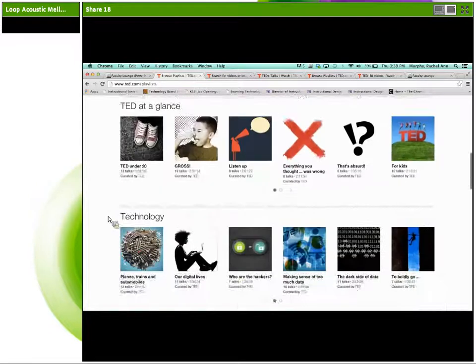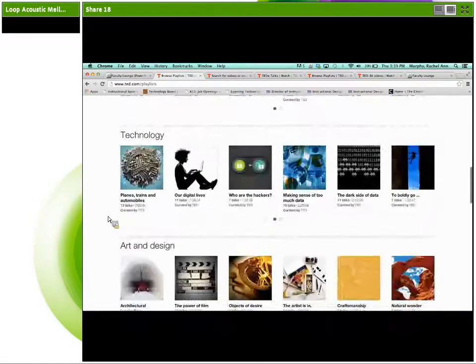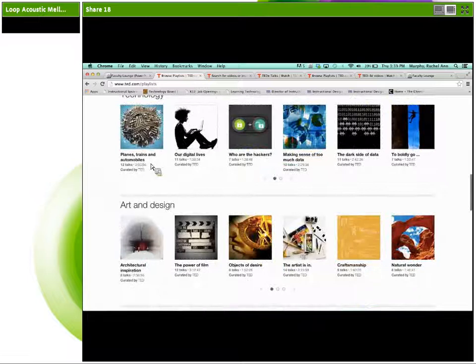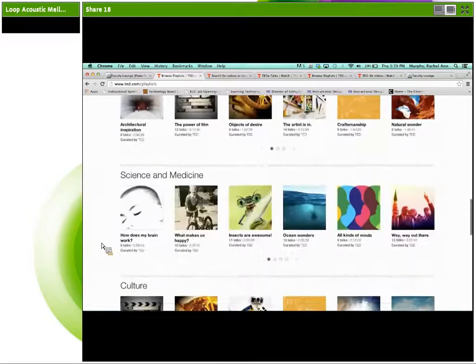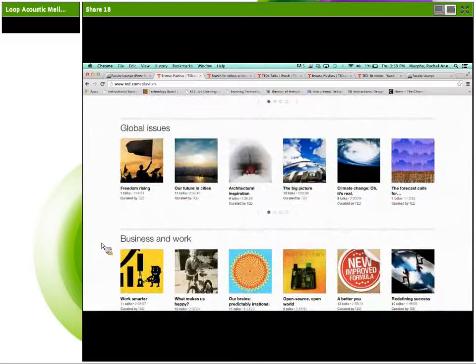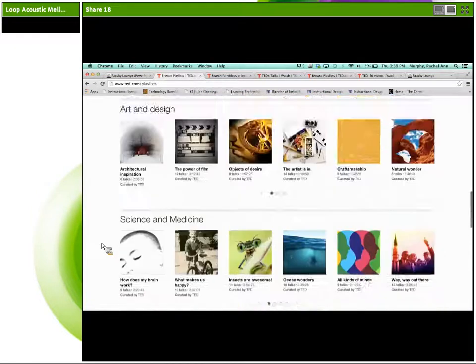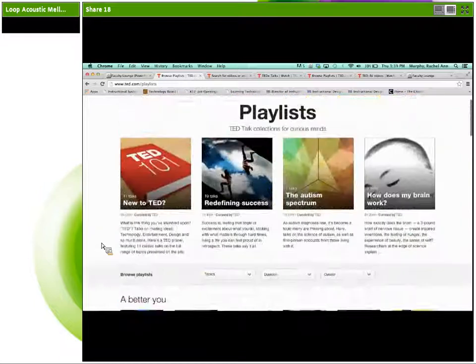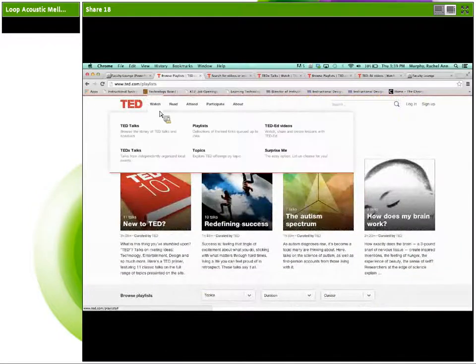And if you scroll a little further, you'll see technology talks, and they have their specific topics listed: art and design, science, culture, global issues, and you can keep going through and browse through that at your leisure later. So playlists, you can spend a lot of lost time browsing through those playlists.